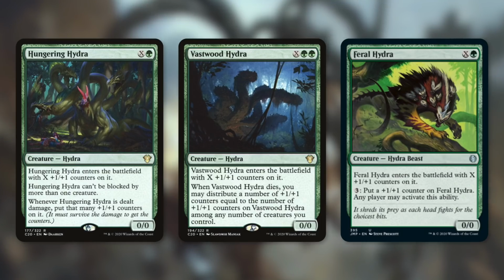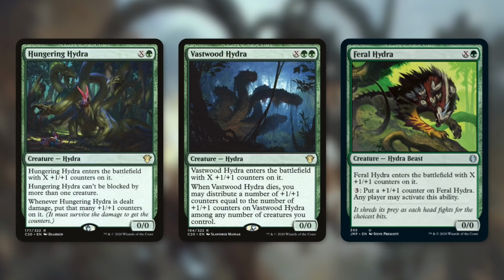So when Vastwood Hydra dies, you may distribute a number of +1/+1 counters equal to the number of +1/+1 counters on Vastwood Hydra among any number of creatures you control. And then there's Feral Hydra, which we can pay 3 to add a counter to it. And actually, any player can do that if they want to help for whatever reason.